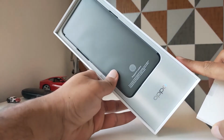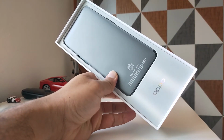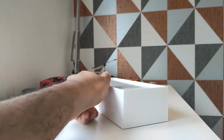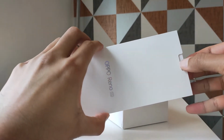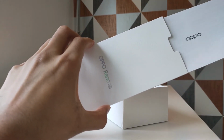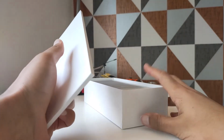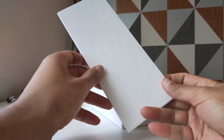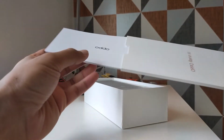That's inside. Oh, by the way, yes, fingerprint scanner, under display fingerprint scanner. Isn't that awesome? On what is now a reasonably budget price device in 2021. Back then, this would be flagship. This would cost about £700 to £800 as a device. It won't cost that much. Well, it shouldn't cost that much anymore, I would hope, a couple of years later.